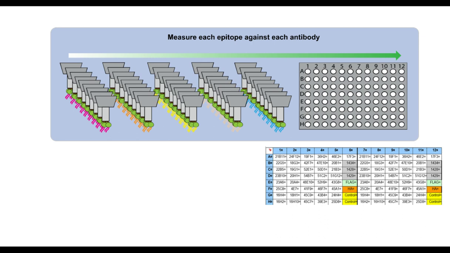What you do now is you take 8 octet tips and you cover and you load your epitope-specific peptide. And you basically do that for every peptide, for every epitope peptide. And in one run, you're going through the complete plate. So this means every antibody actually sees every epitope of your protein. So you don't even need a target protein. All you need is the sequence, and you basically produce peptides.